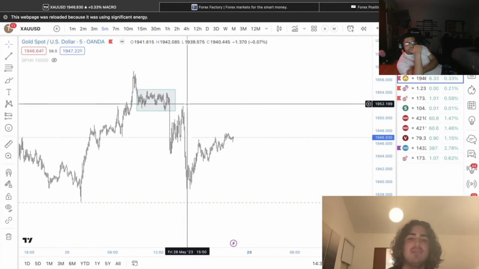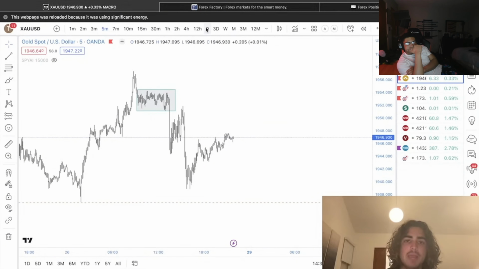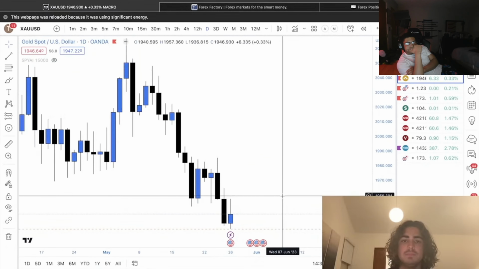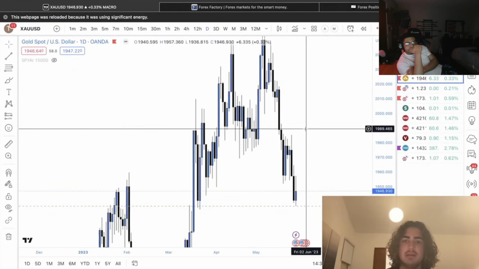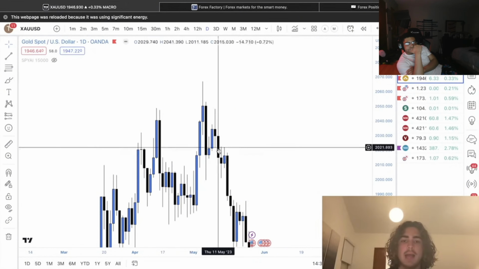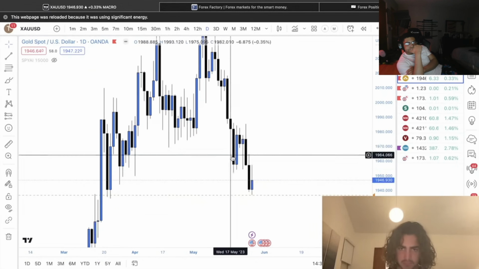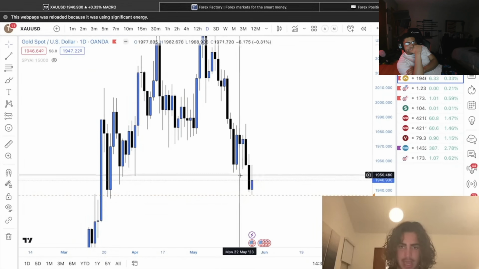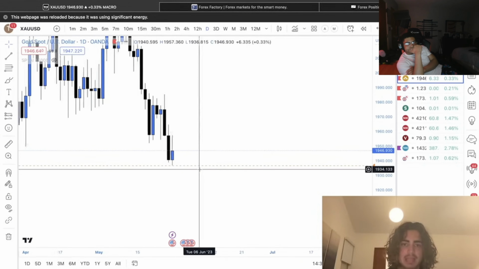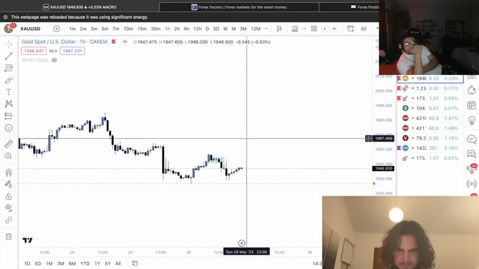Notice how when I identified that trend, that trend is on like the 30-minute, but it's following the daily trend. We have boom, high, lower high. We have a low right here and another lower high, and then boom, lower low, another lower high, lower low, probably in the process of forming another lower high just to form another lower low. The daily is telling us lower, lower, lower, lower, lower.